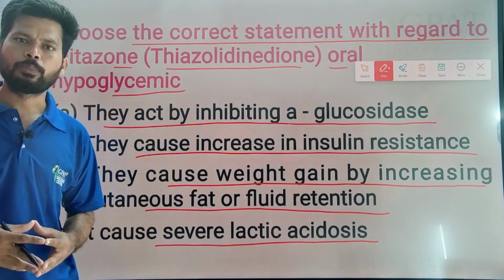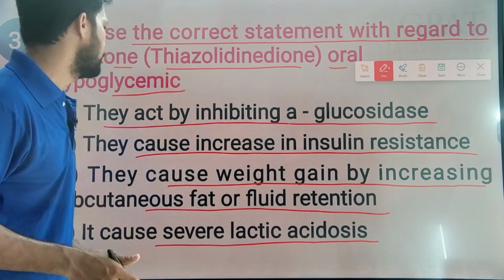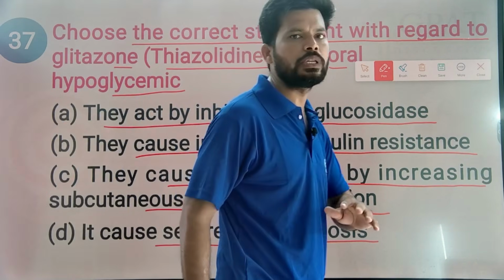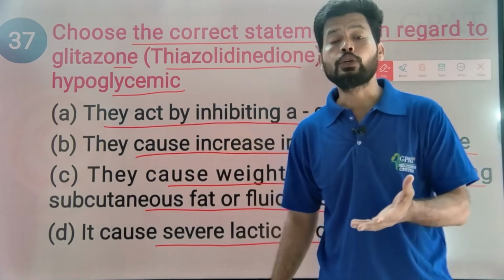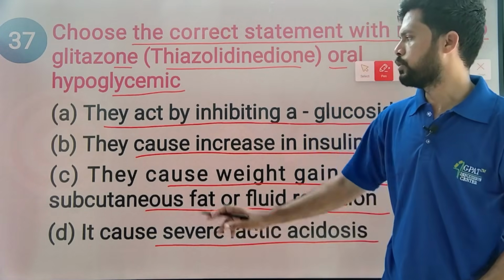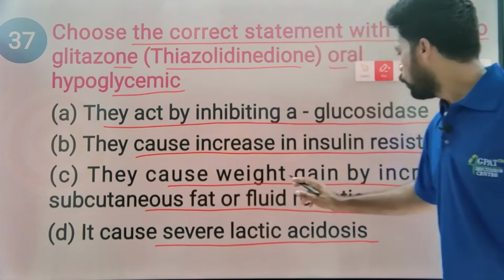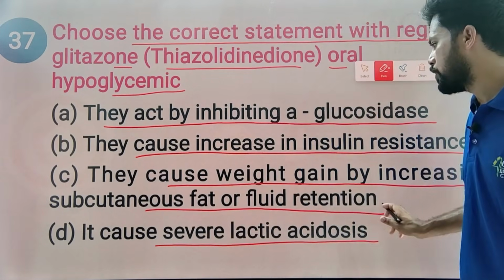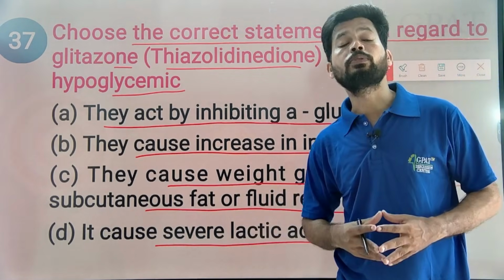మిగ్లిటాల్, అకార్బోస్, they are also hypoglycemics. They cause increase in insulin resistance. No, ఈ డ్రగ్స్ ఇన్సులిన్ రెసిస్టెన్స్ ని తగ్గించి ఇన్సులిన్ యొక్క పనితీరును పెంచి బ్లడ్ లో ఉన్న గ్లూకోజ్ ని తగ్గించేలా చేస్తాయి అన్నమాట. సో కాదు. అండ్ దే కాజ్ weight gain by increasing subcutaneous fat or fluid retention. ఎస్, వెరీ గుడ్, ద ఆప్షన్ సి ఇస్ ద కరెక్ట్.